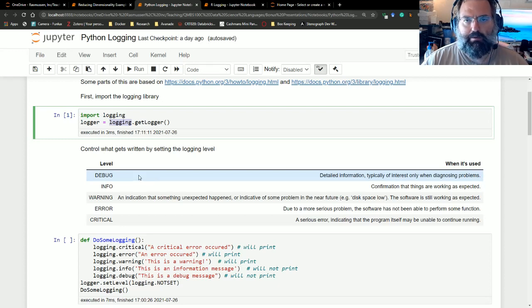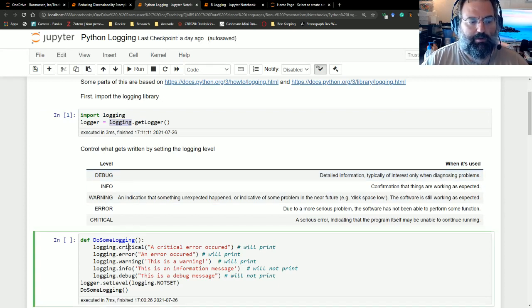Do keep in mind, though, whenever you do something and say, I only want to log critical errors or critical things, if you have stuff that is debug and you turn it off, you may miss something that you need to know. You want enough information so that you can figure out what happened, but if you're really trying to do a diagnostic, then you're probably going to want some things in there with debug settings going on.